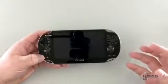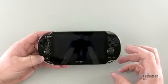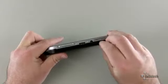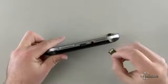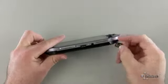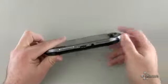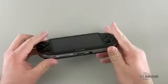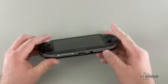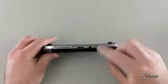The hardware itself is a quad-core processor — very fast, really nice graphics with its separate graphics processor. It comes with no internal memory; you actually have to buy a proprietary memory card either in a bundle or by itself in different size variants, and they're very expensive. This is a four-gigabyte version and it holds a couple of games, but if you're going to be buying a lot of games from the store you'll want something larger. Uncharted alone is a couple gigabytes, so you're going to need something rather large.